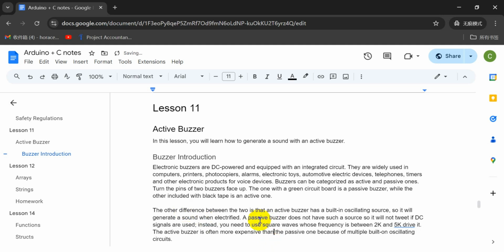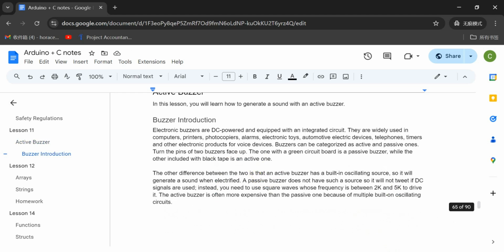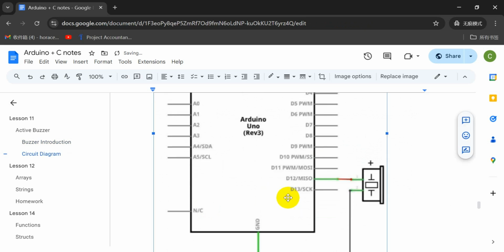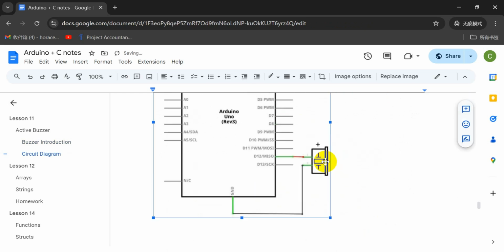Alright, so this is a basic introduction to the component for buzzers, and we're going to build a little circuit. The circuit is really simple, like this, very simple.